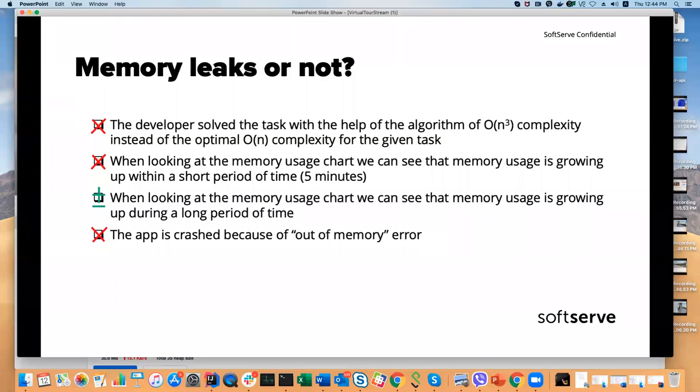It depends on how much it needs, because any application can have some spikes at some moments of time when it needs a lot of memory. For example, it will release it entirely a few seconds later and no memory will leak. But at this particular moment it needs a lot of memory, and if the application cannot allocate enough memory for itself, it will crash with an out of memory error. So it might be a concern for investigating memory leaks, but not 100% evidence that we are experiencing memory leaks.